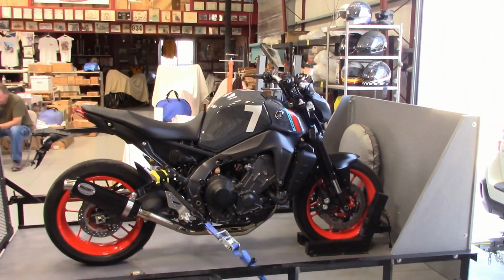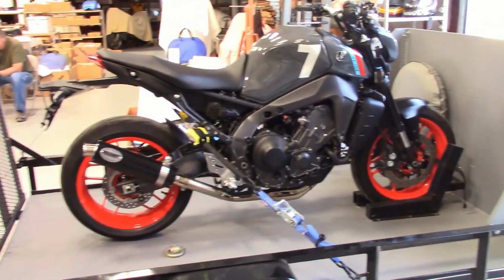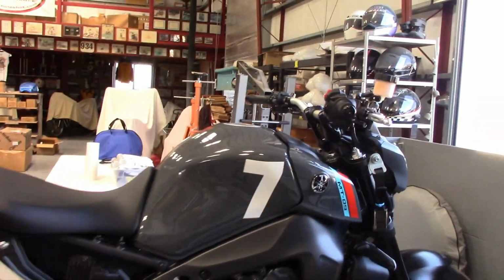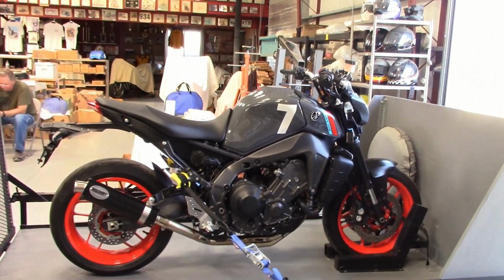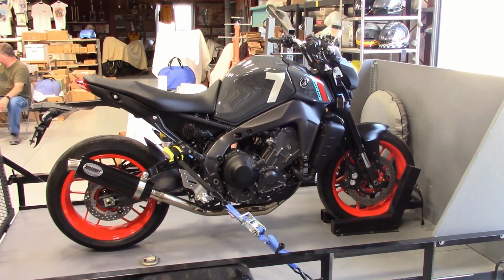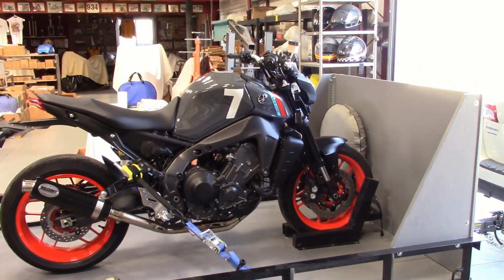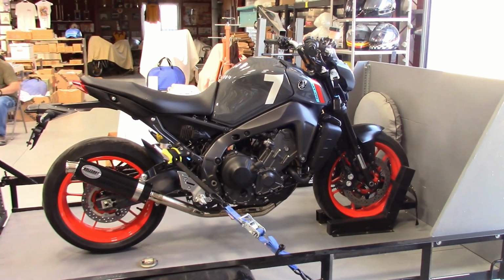What we've got going on here on my handy dandy little trailer is my 2021 MT-09 Rip Jr. Obviously number 7, because that's what I had in a box. Anyway, we're going to go out to the drag strip. I'm not taking Rat Zuki. They're having a play day, play night, 6 to midnight tonight. So I'm about to head over there. They open at 4, and yeah, I think I'll just have some fun.